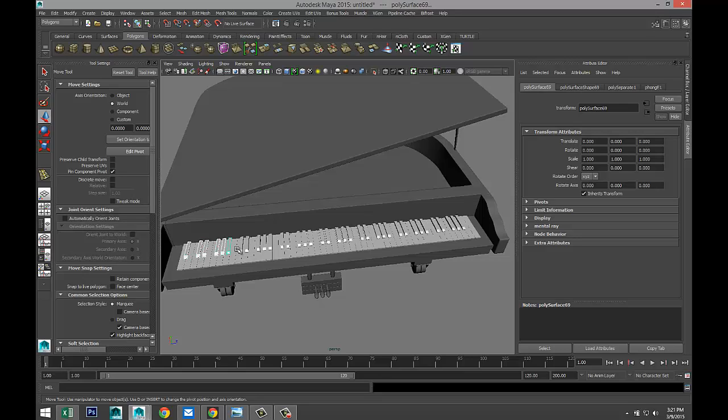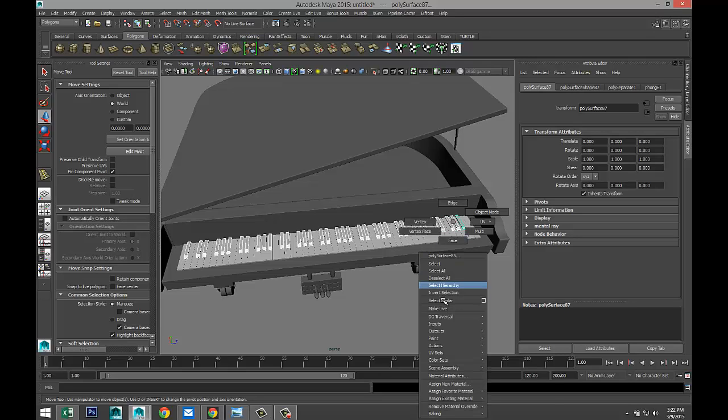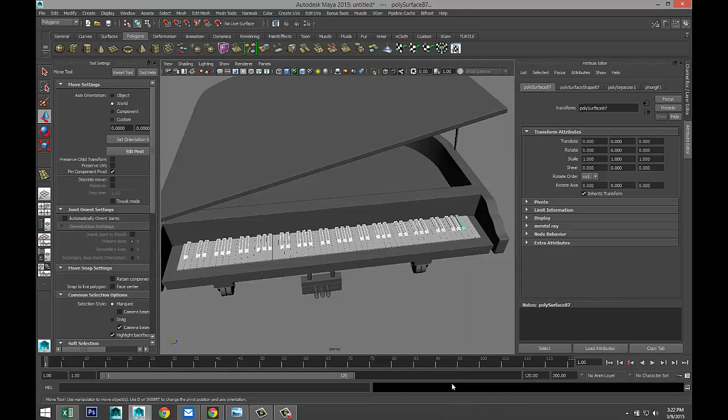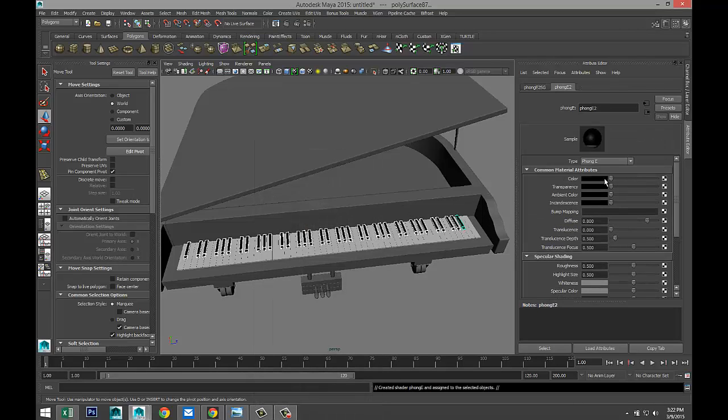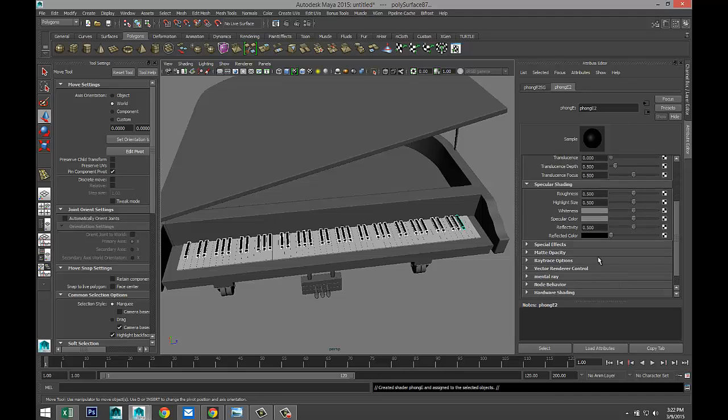We'll take our black keys, right click, assign new material, Phong E, and we'll do black, and reflectivity we'll do 0.25.